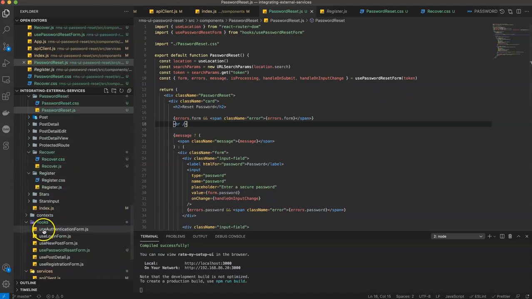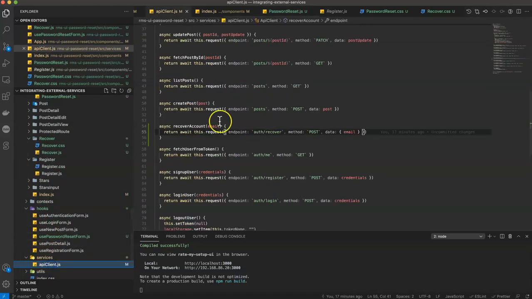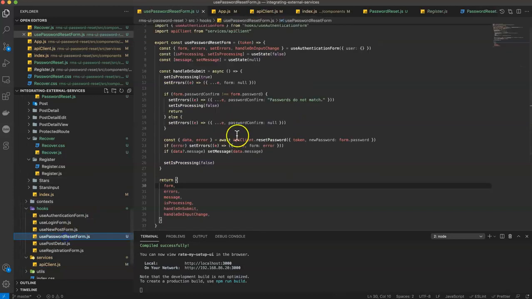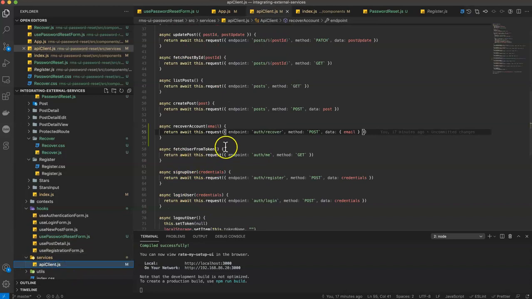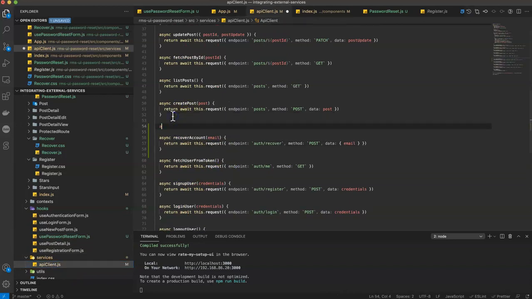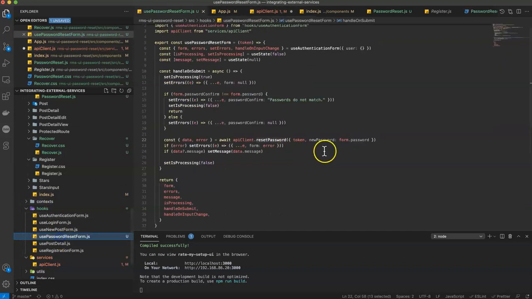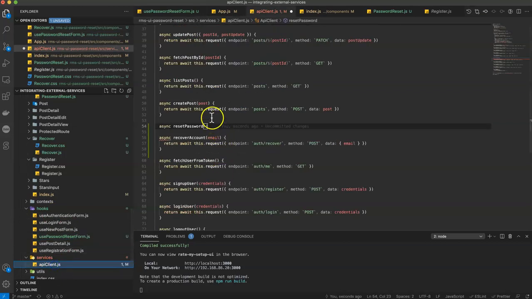But we also have to make sure in our API client that our API client is ready for the method that we're supposed to be calling, which is called reset password. So let's add one there too. We'll come in here, we'll say async reset password, and it should accept what? An object with a token and a new password property. Okay.